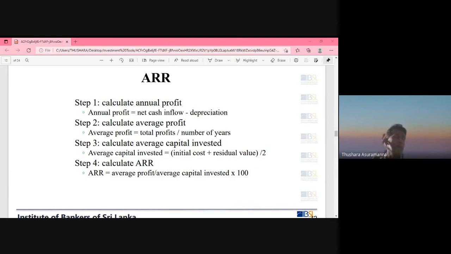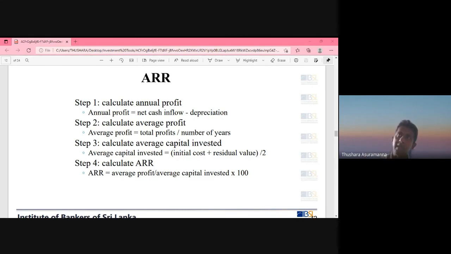See whether you can apply that to project A and project B and come up with answers. So you can have 5 minutes from now. See whether you can do these steps, each step. Go to year 1, year 2, year 3, and year 4, and see what the profit is. How are you going to compute the profit? Yearly cash flow minus the depreciation. So for the 4 years, you will now have annual profits.